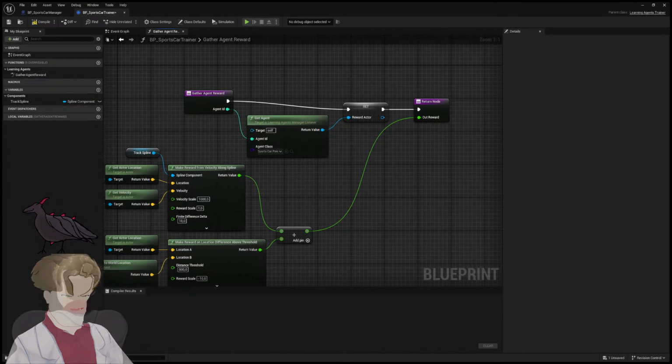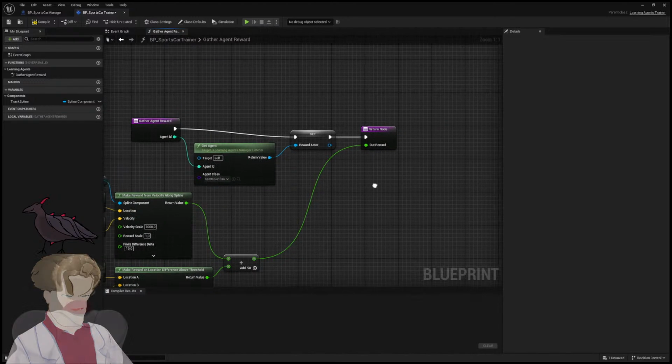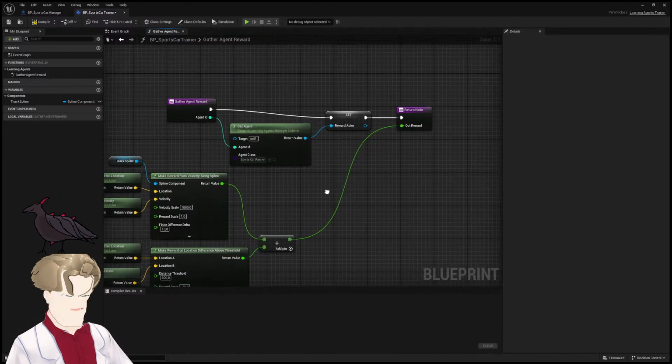Hey, wow, graph. There's a graph. Reset graph. Okay, cool. For the driving example, we want two behaviors. We want the car to drive as fast as it can around the track, and we want the car to stay on the track. This can be achieved by adding a reward for velocity along the spline, and a negative reward for leaving the track. Yeah, okay, so I was completely correct, or my assumption on what this did.